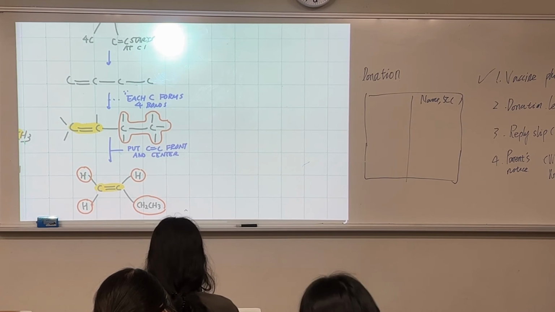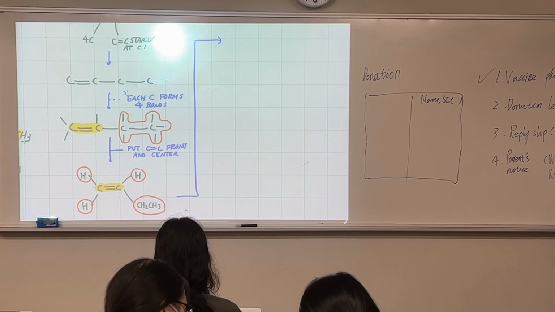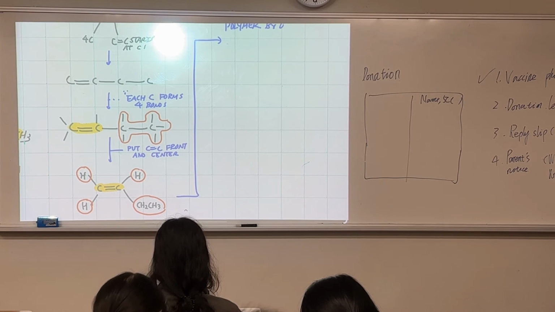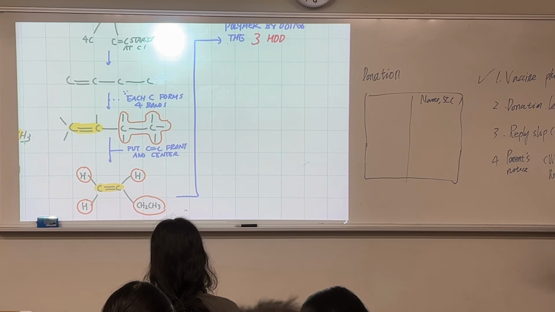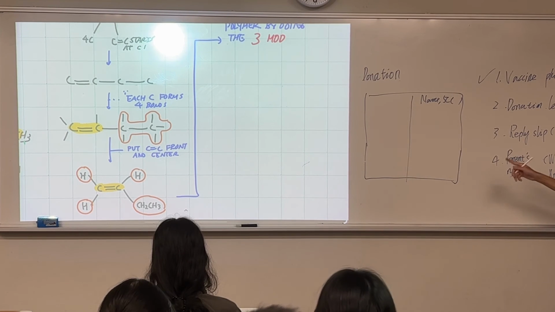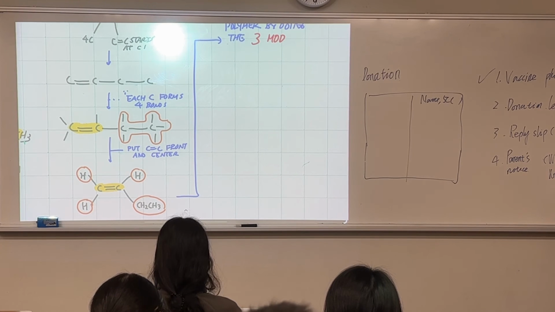Okay, the second task is to go from here, polymerize it. Okay, so draw the addition polymer. So can you do that now? By making the 3 modifications we discussed earlier. Okay, so 3 modifications. What are the 3 modifications again? Don't look at your notes, don't look at the screen. Bracket. You need to add a bracket. Number 1. What are the 2 other modifications? Change the C=C double bond into a single bond. Finally, we add 2 bonds or lines on the sides of the carbon.